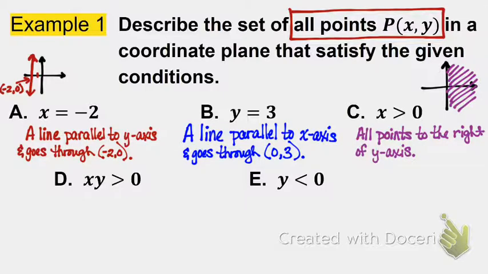Wouldn't you put like a dashed line on the y-axis? Yes, if graphing it was the goal of what I was doing right now, I would need a dashed line on the y-axis. I just made a rough little sketch to figure out how to describe in words that whole set of points. But you're absolutely correct.